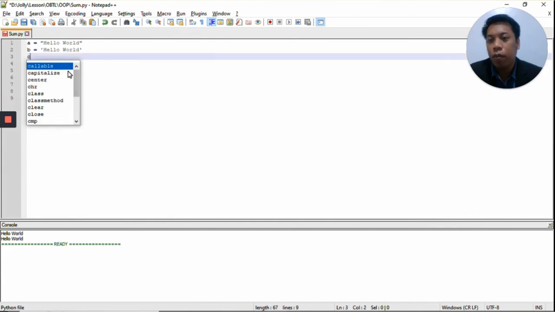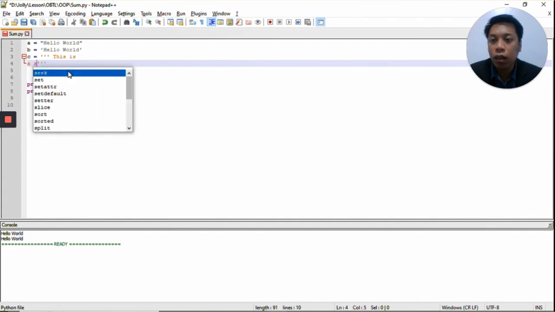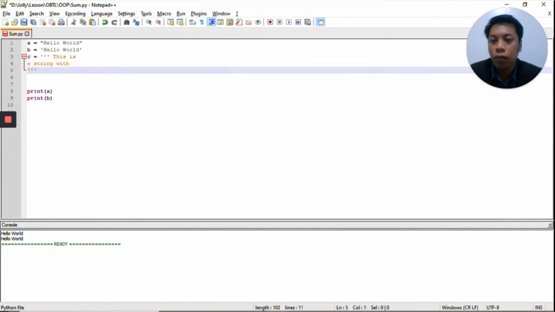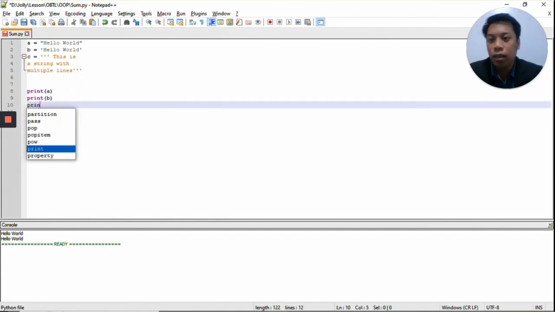Okay, now about the multiple lines. Let's try it. Three single quotes, one, two, three, and then we write our text. This is a string with multiple lines. Okay, let's try it. Print c.